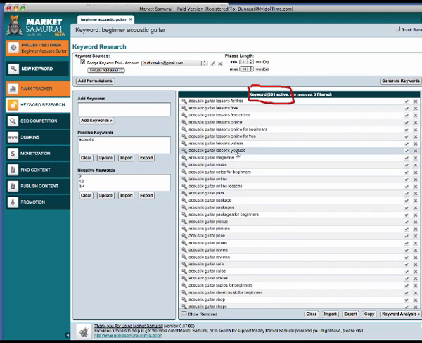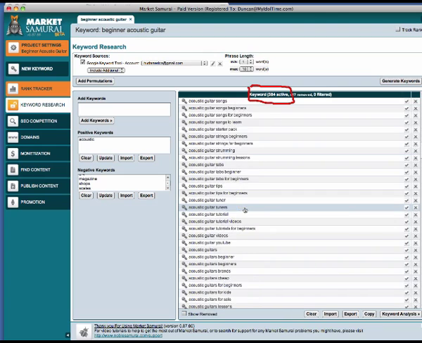Let's see, magazine, you don't want that, package, blah blah blah. So let's get rid of some of these. Magazine, shops, scales. Let's see what it brings back.